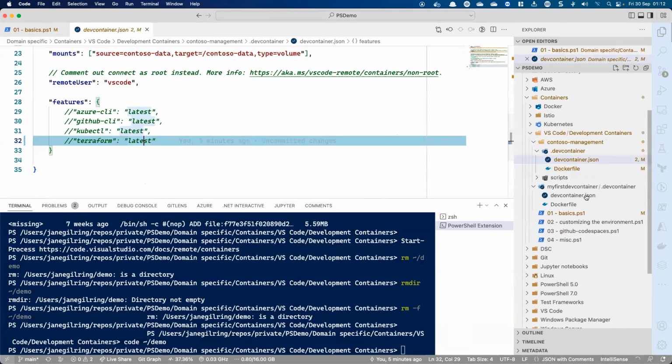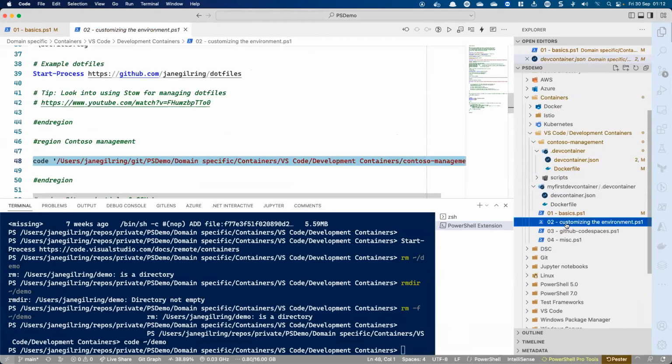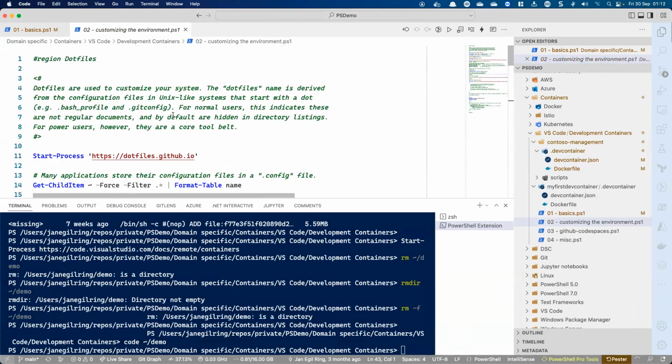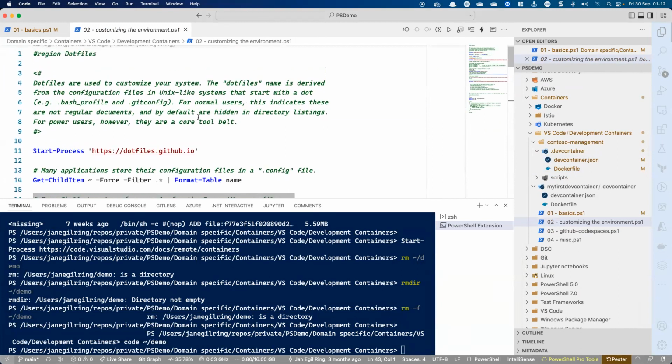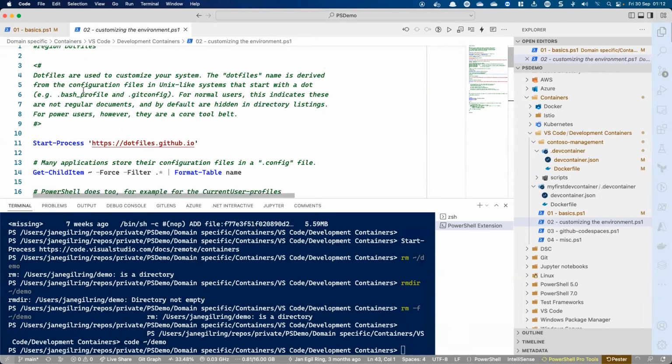Yeah, and if you move on to the next file, which is customizing the environment, here I've already started talking about the dot file. So for people that have worked with Unix or Linux systems before, they might have been used to configuration files, for example, .bash_profile or .gitconfig.